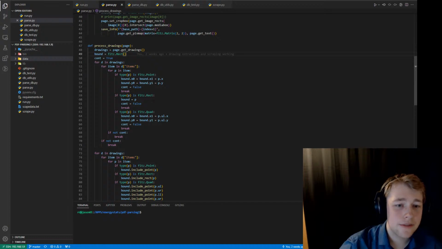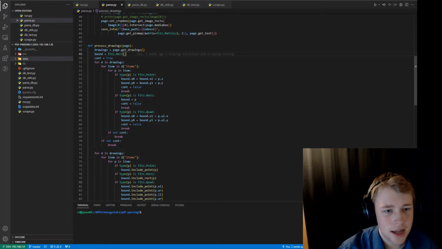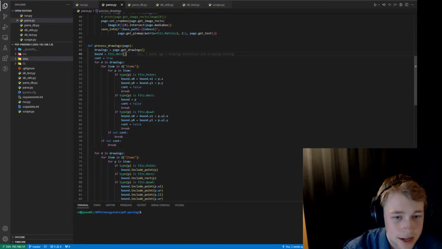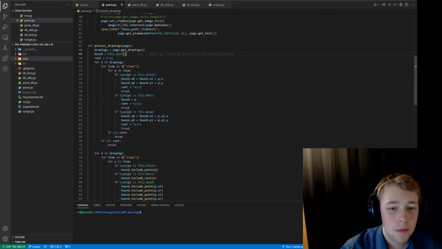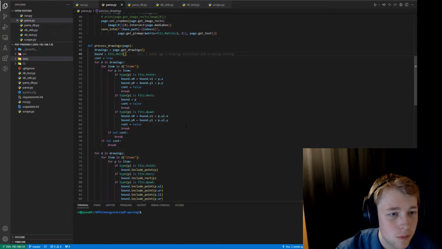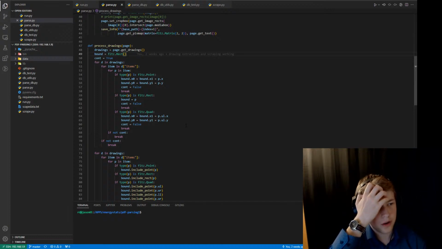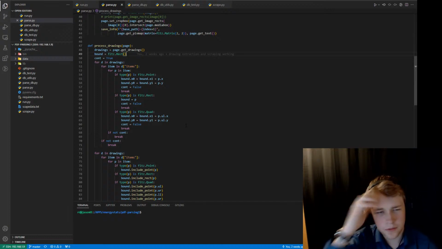And then if it's a rectangle, we just start with that rectangle, and if it's a quadrilateral, we just pick the upper left-hand corner XY coordinate and start with that, which is fairly straightforward, if rather convoluted.